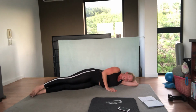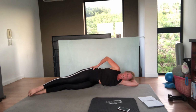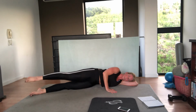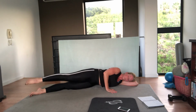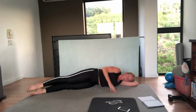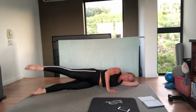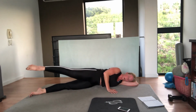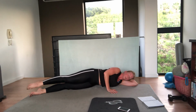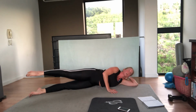Okay, now, lengthen that top leg away, make a tunnel. Imagine I'm pulling on your foot and we're going to lift up and down for 10. Let's go. Tummy in. Breathing out to lift. Lift. And squeeze here. 5. Breathing out. 4. 3. Imagine I'm pulling on that leg. 2. 1. Very good. Have your legs a little bit more forward in front of you, Carmen.